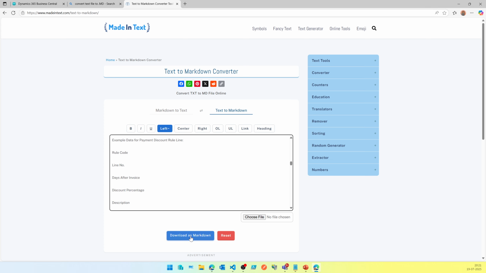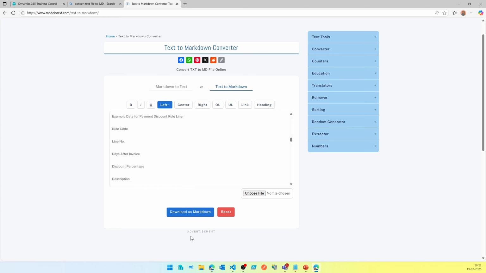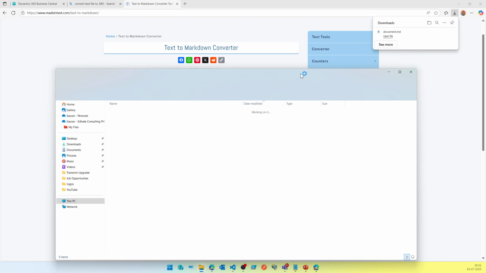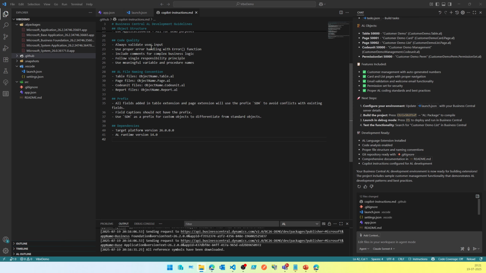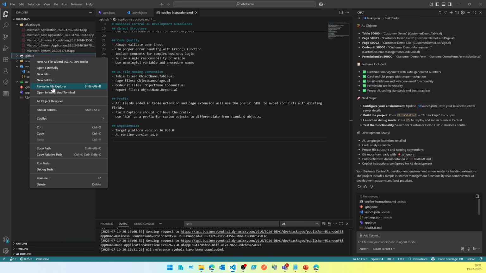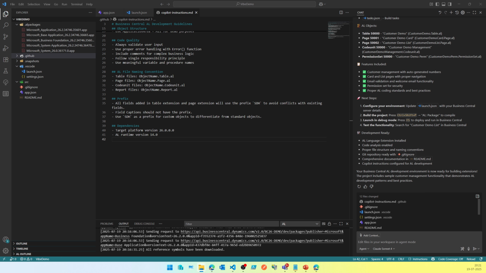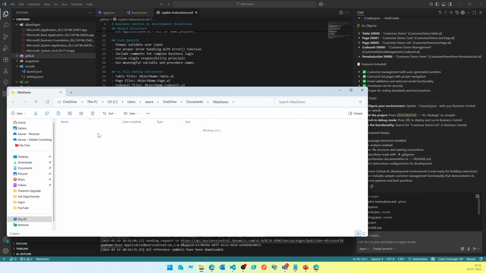And let me try to change this as markup. Okay, so here is the file document.md. I should be able to kind of cut this from here and place it in here somewhere. Okay. And let's call it extension design. You can call it anything. I'm just thinking about it.